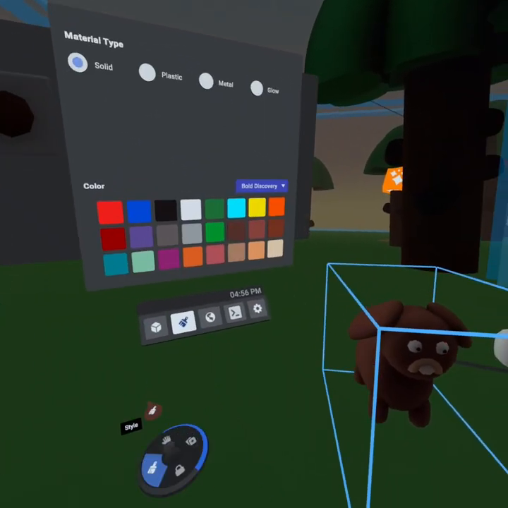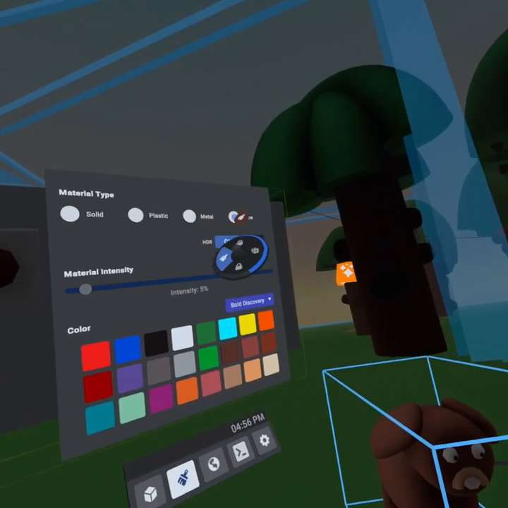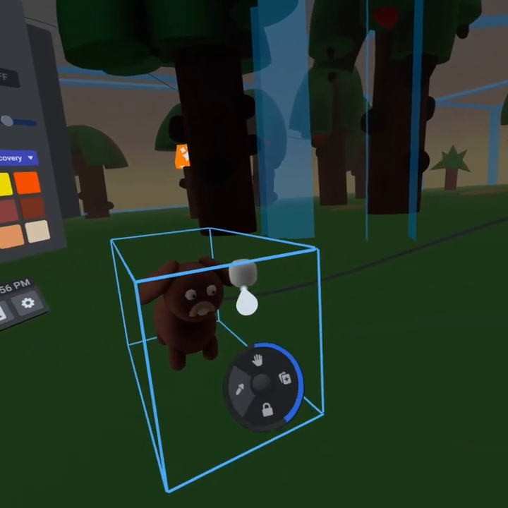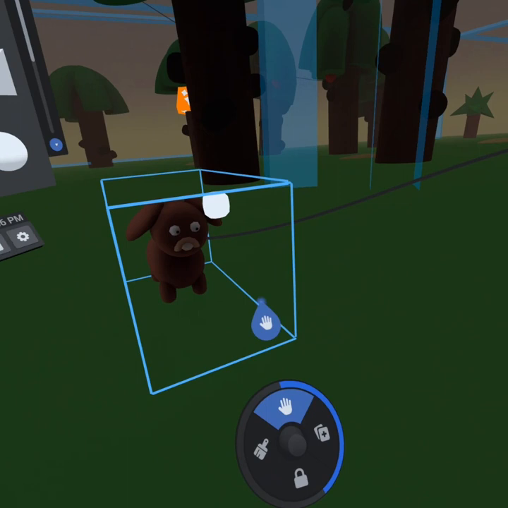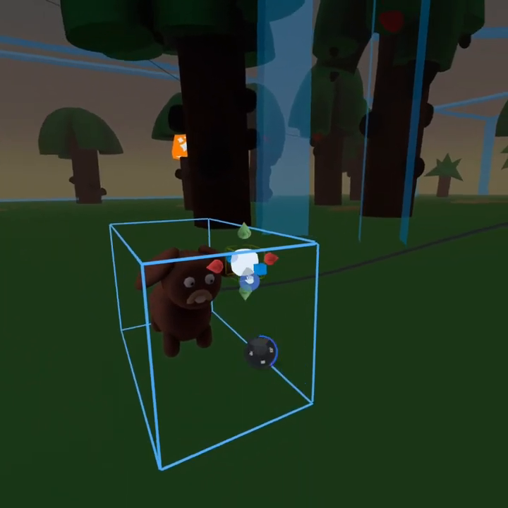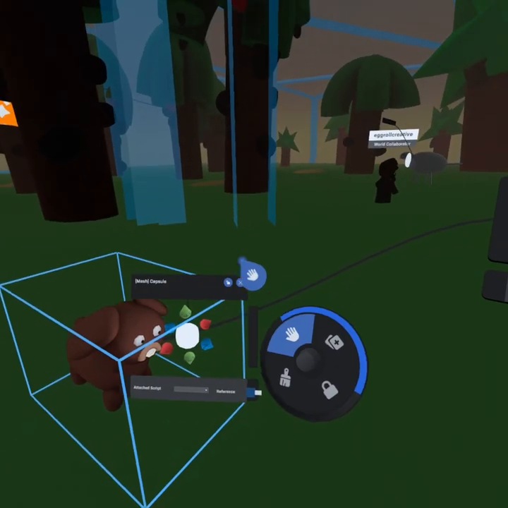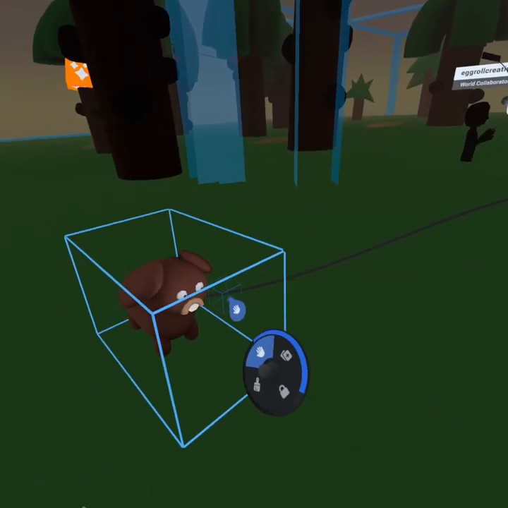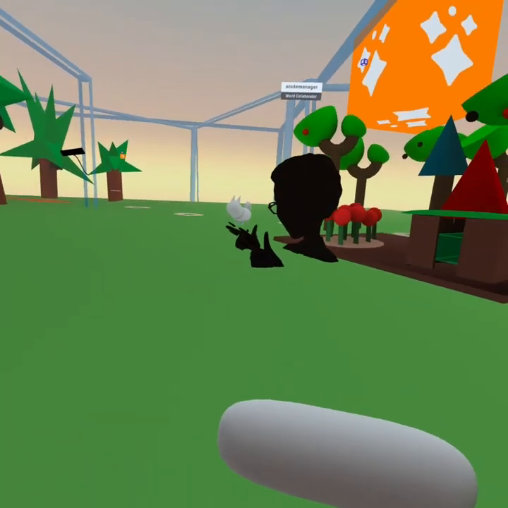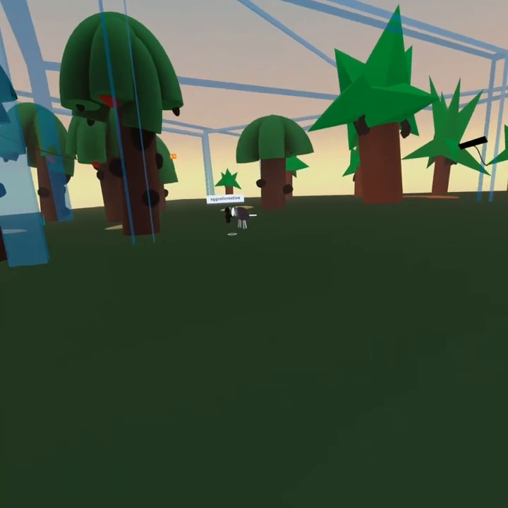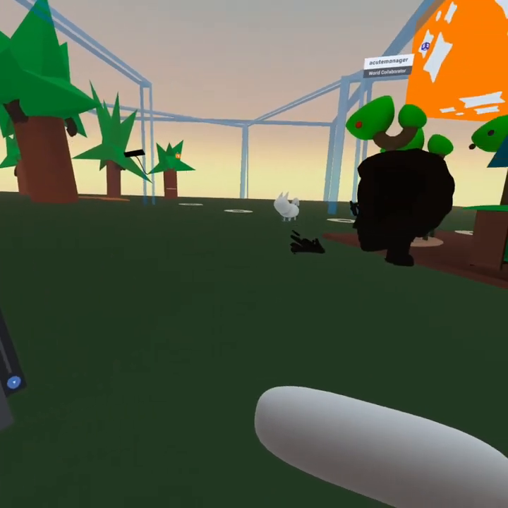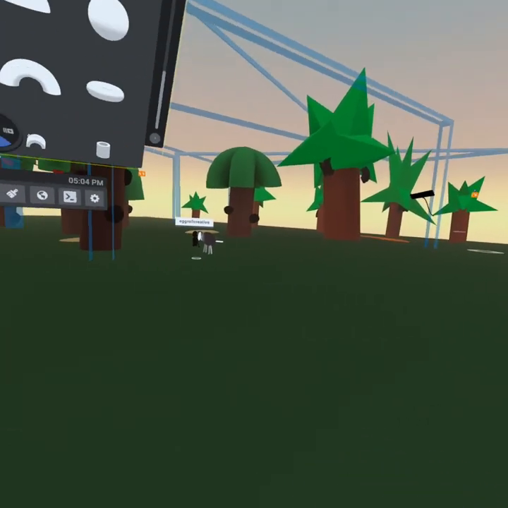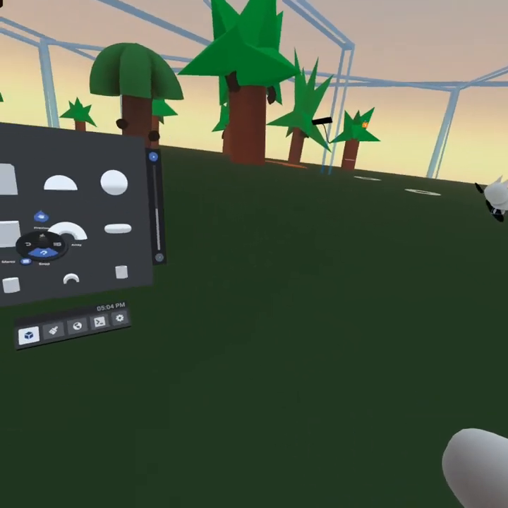An interesting thing to note is if you grab glow and you make an object glow, you can then make that object invisible and it'll continue to put off light. So if I go to the properties panel of the light, you can turn visibility off and it'll still put off light. Quick trick with your build object menu: if you click on the button that brings it up and then hold down, you can move it around and place it where you'd like.